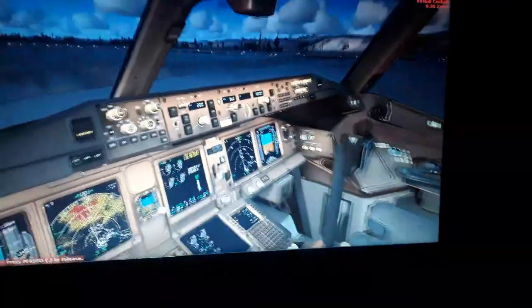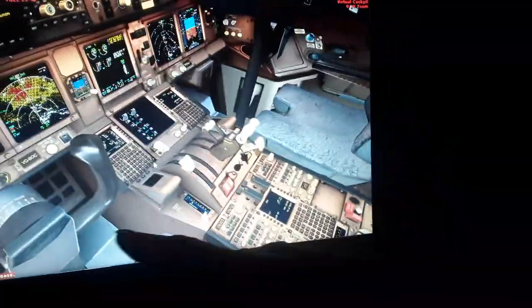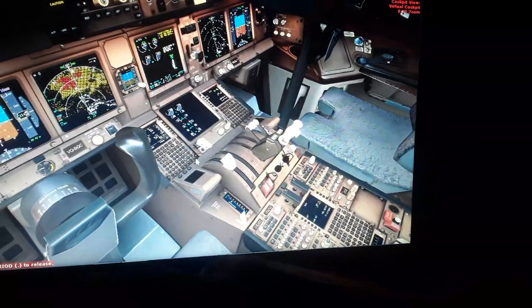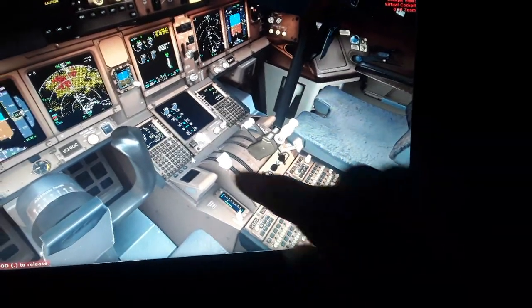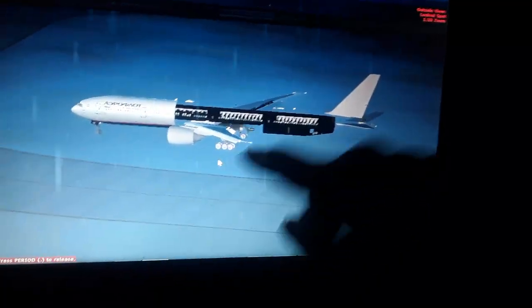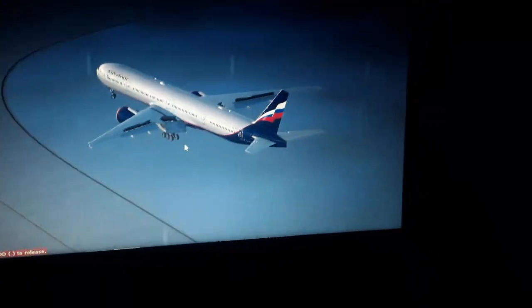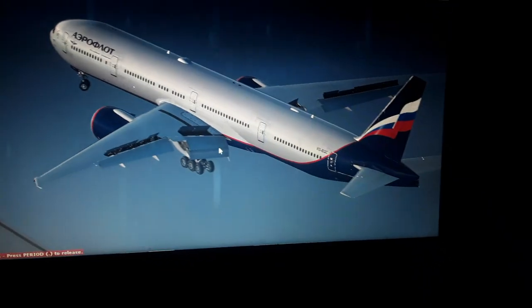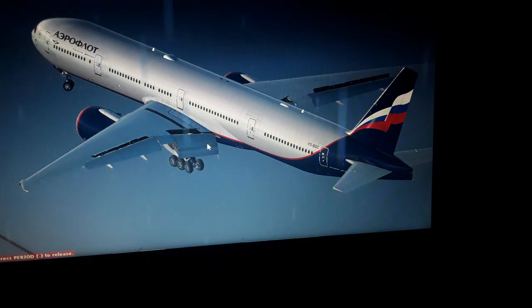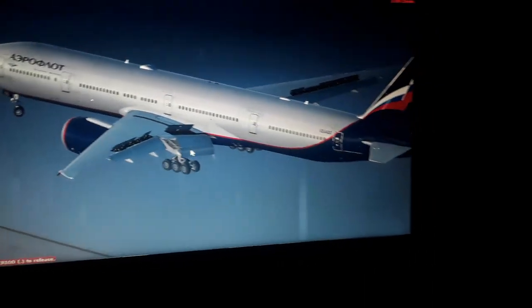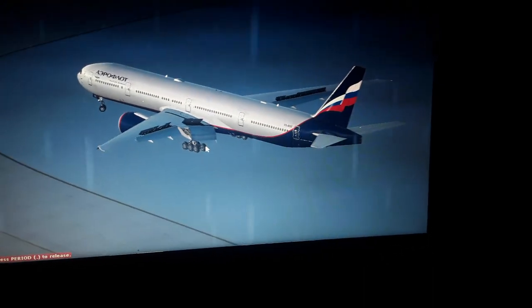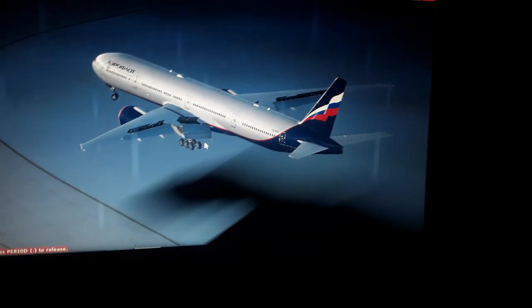Then we're gonna see the thrust levers here, the flaps. You can see the flaps that increase the surface area of the wings, the speed brakes. You can see all these surfaces here in the aircraft that extend and deflect the flow of the air as we fly to change the direction or climb and descend.